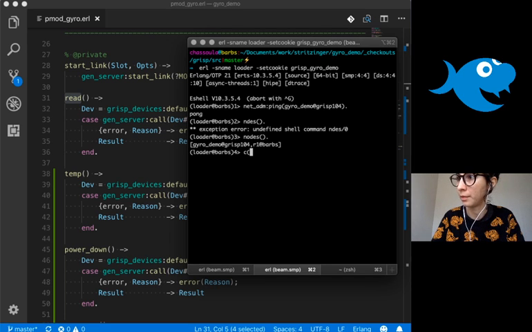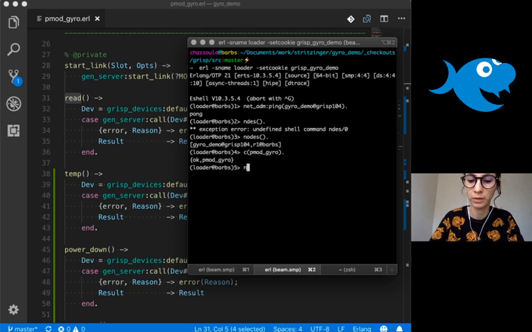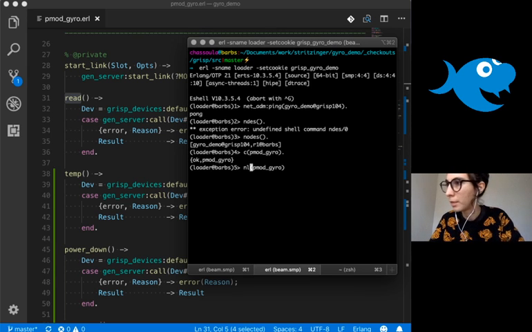Since I'm already inside source, that will be just pmod_gyro. I'm sorry, as I said before, I'm very good with typos. So let me double check everything. That went well, and now we need to pass this to every node.